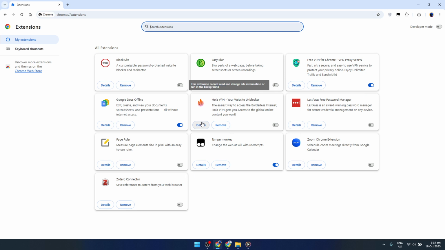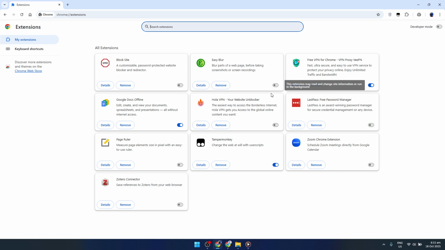On this new page, you'll now see a comprehensive list of all the extensions you've currently installed in your Google Chrome browser. This page gives you a full view of every extension, making it super easy to manage them. Each extension listed here is contained in its own box, and within these boxes, you'll notice a toggle switch situated in the bottom right corner.